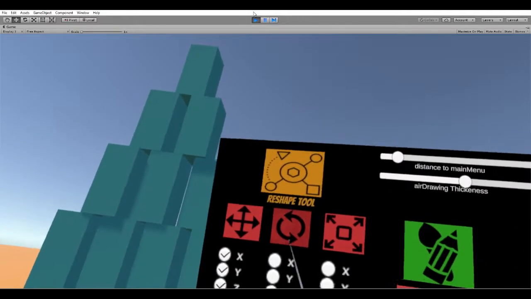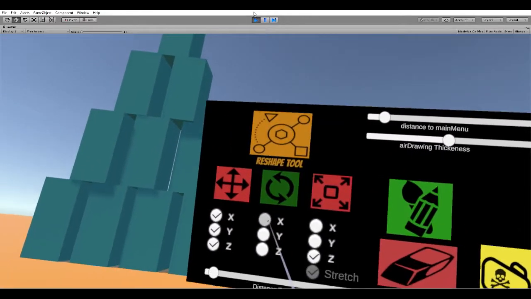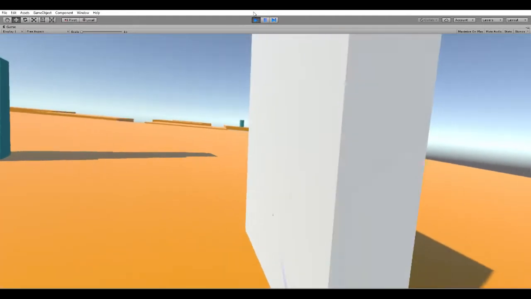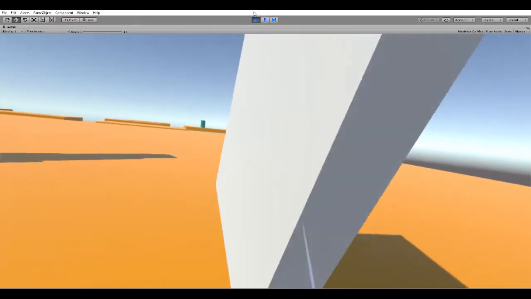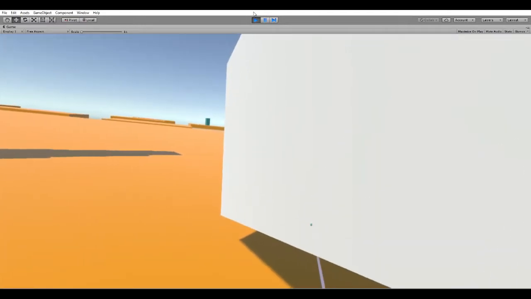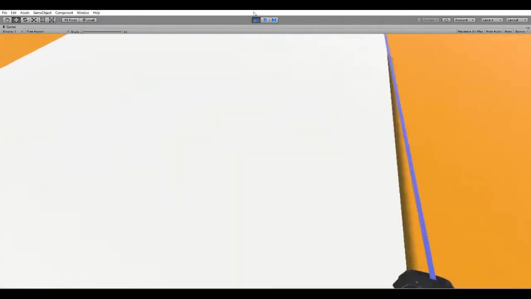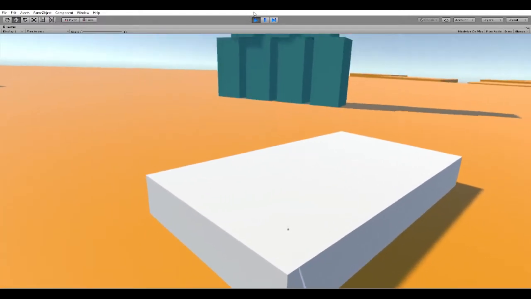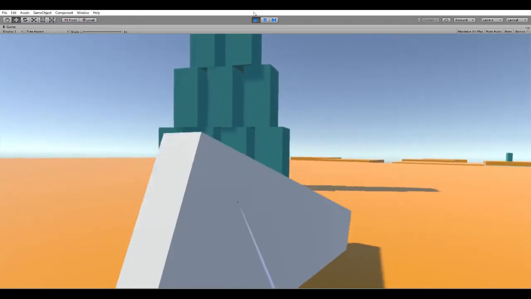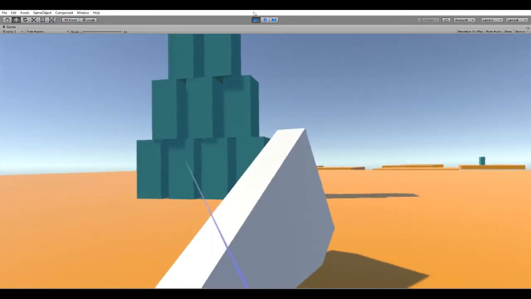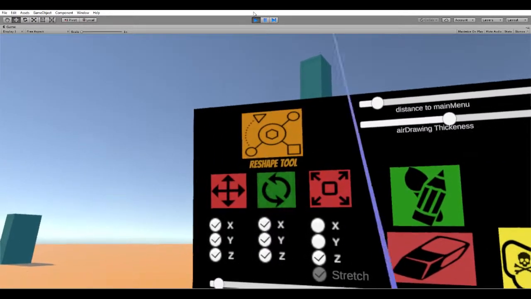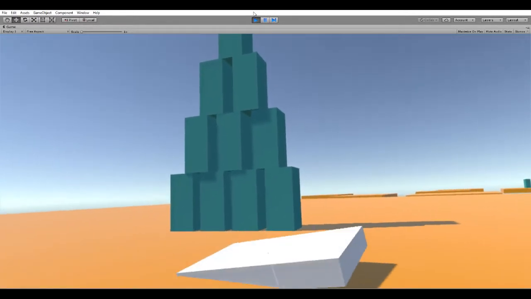I can also move the cube on the Z. As you can see, I can rotate it. Whoop, it just fell on me. And I can do this on all the directions at the same time, but it's not really useful.